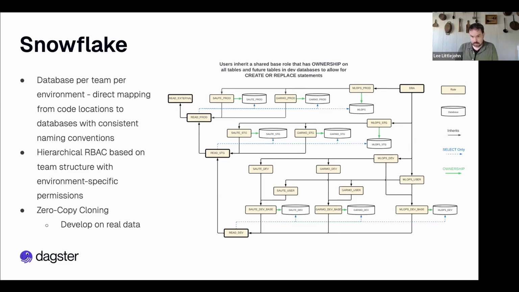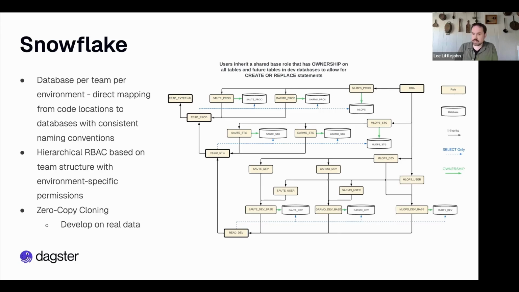So one powerful feature we really enjoy and leverage a lot is the zero copy cloning. So this lets us create copies of the data without duplicating the actual underlying storage, which is great for testing and development. And we've automated the environmental refresh using Dagster jobs as well. So for example, we can refresh any dev table with a copy of production data with a single click, making dev with realistic data much easier, which is often necessary when you're doing data science on rapidly evolving situations.